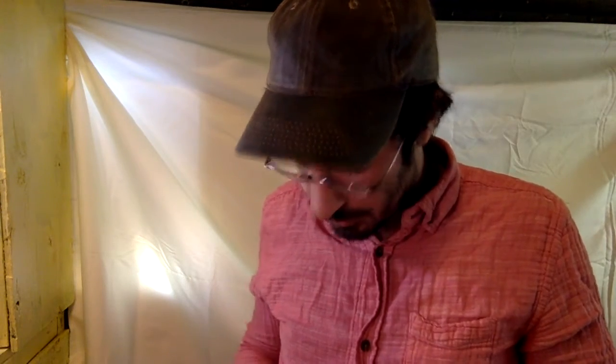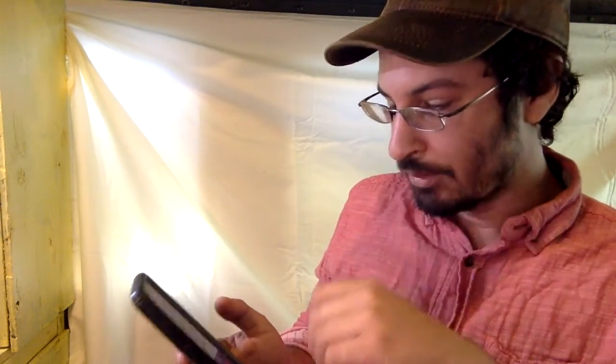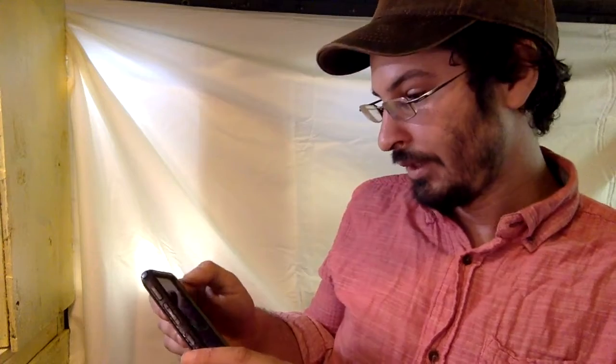I wasn't using my watch. I had it on airplane mode. So you can set up your stuff with Wear, and it works beautifully. I would say it works really beautifully, and it's a lot more simple. You can use any Wear OS watch, so that makes it pretty easy.